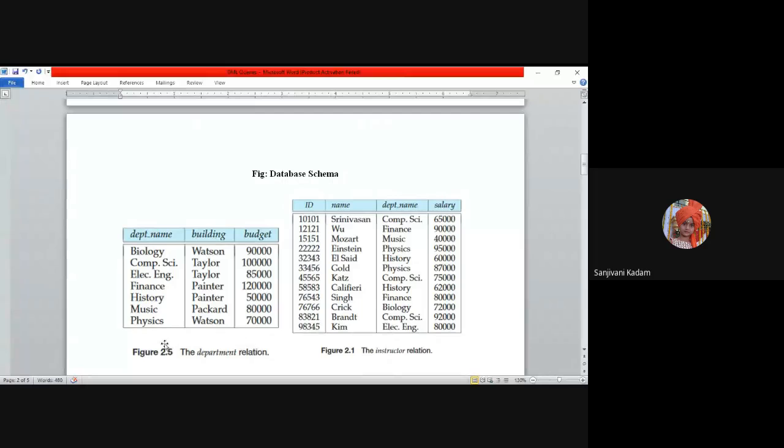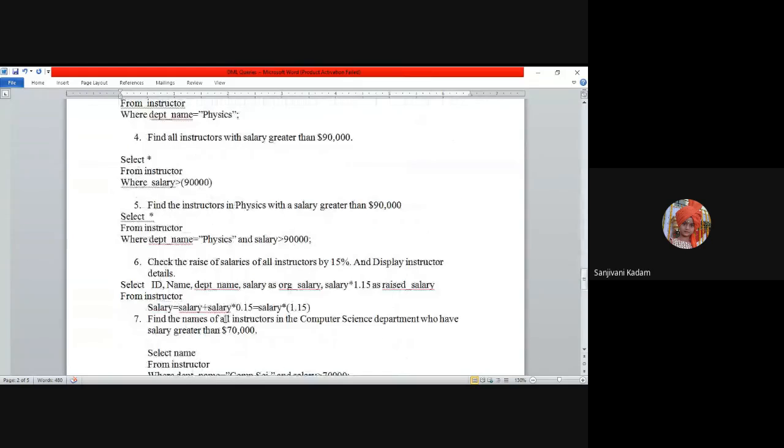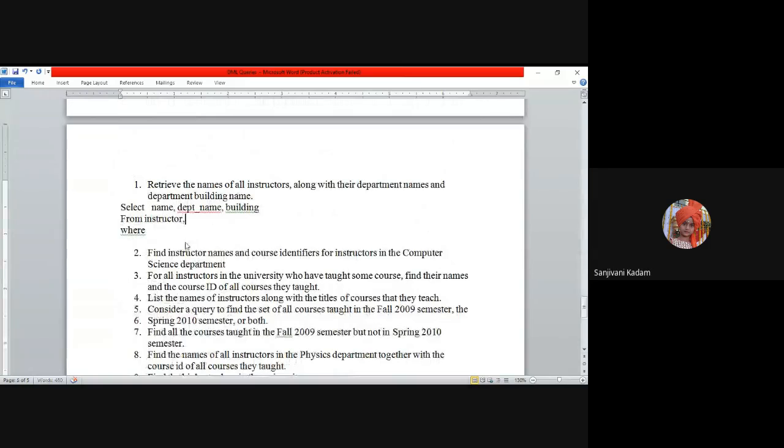So for knowing the building, we should have the department relation also in our from clause. That is why the answer given in the chat window is wrong. I will write department as an input relation.